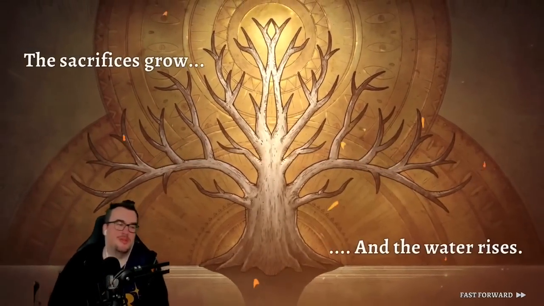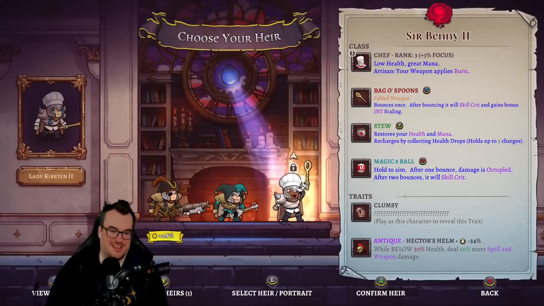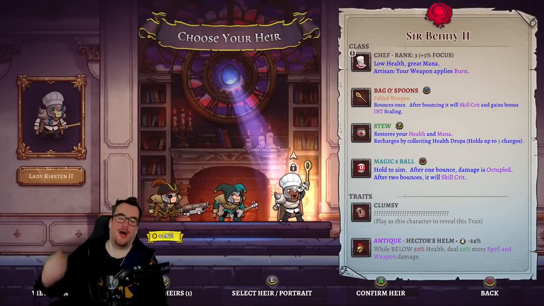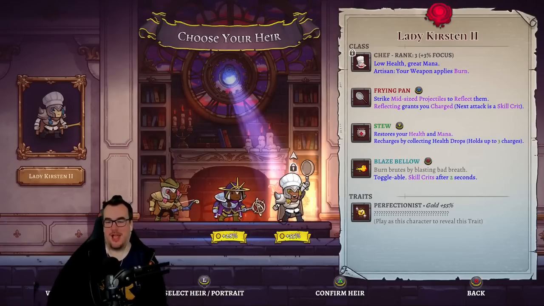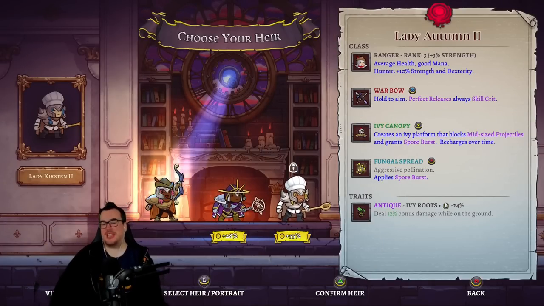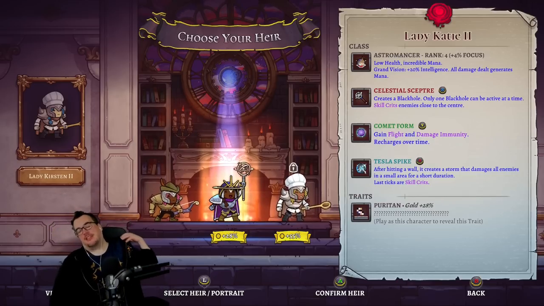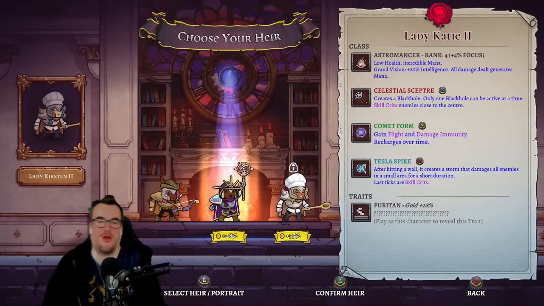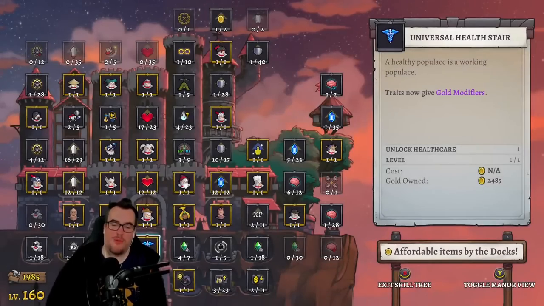You like my car? Why a spoon? I'm killing this fucker with a spoon. God damn it. Oh, clumsy. Whoopsie daisy. Perfectionist. Fuck you, game. God damn, this fucking game is so annoying. Just give me a fucking normal spoon.